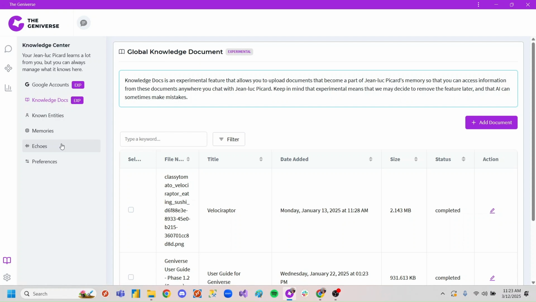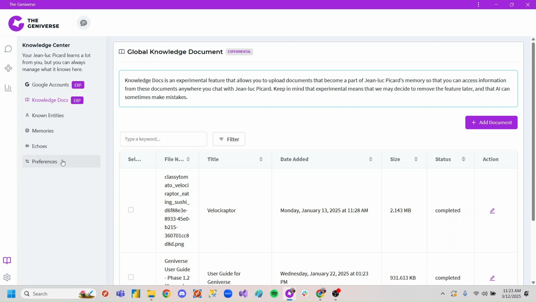And what I mean by that is if you have, say, a professional persona or an email that you want to send out to different clients and you want to maintain a certain tone or speech pattern within that email, you can use echoes to train your Genie to create professional or non-professional echoes, and it will apply those whenever you call it to draft those for you in that specific voice. So pretty interesting stuff here, and this is where you go to manage it.